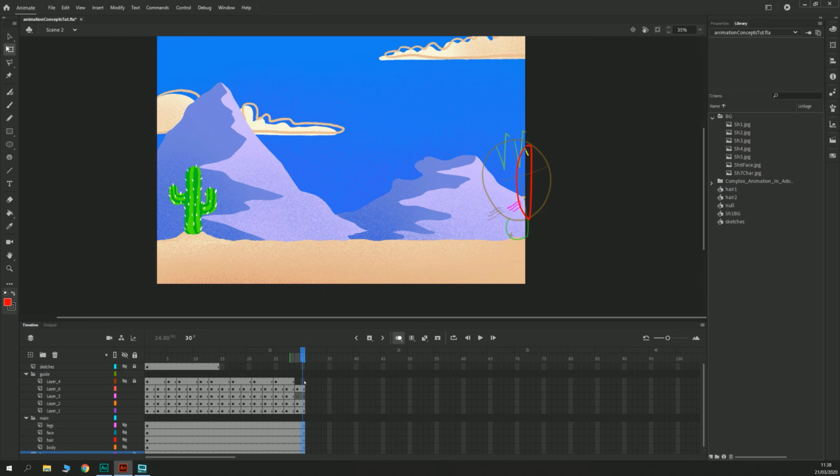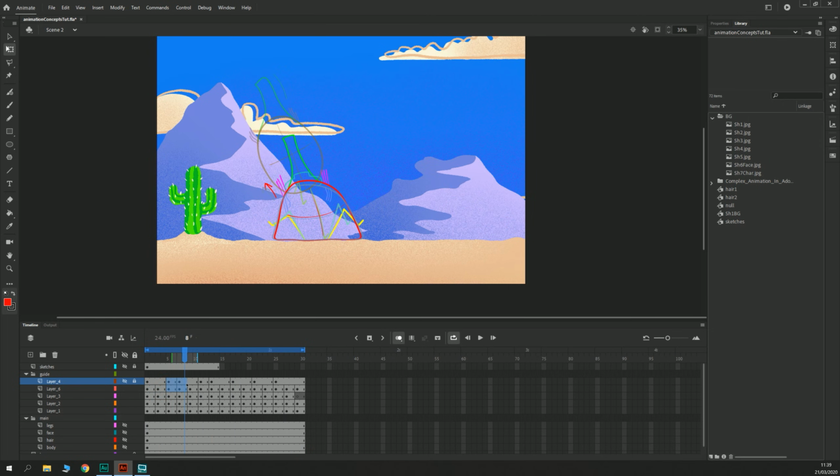So we can probably just delete this layer now, but we need the face still, I think, just for guidance. So let's loop this guy and have a look at what we have made so far. Okay, I'm pretty happy with that.